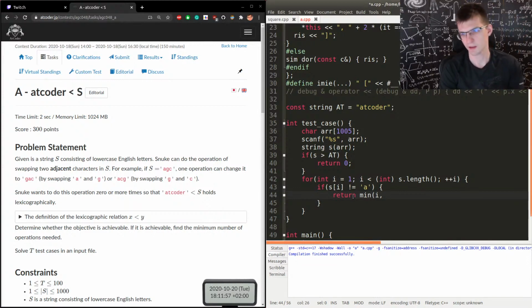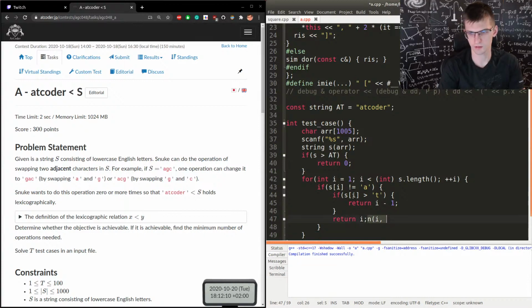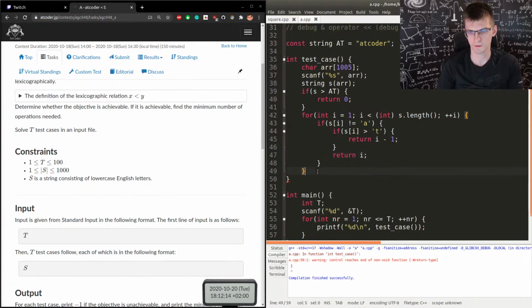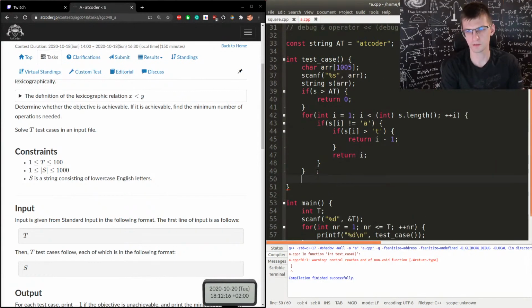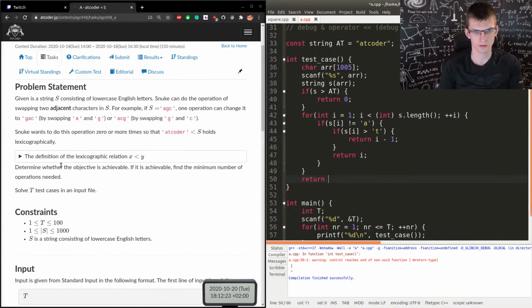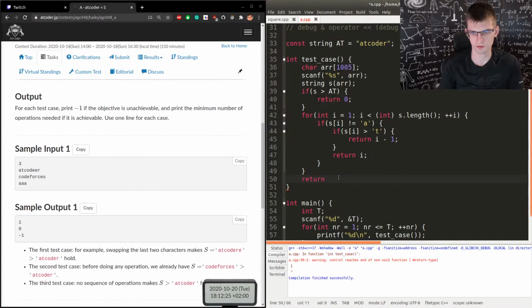Yep. If s of i is greater than t, return i minus 1, else return i. And if it was all A's, what do I return in that case? Minus 1.